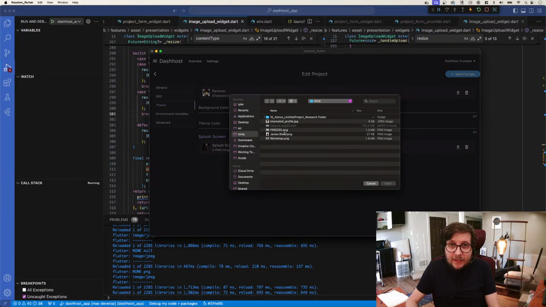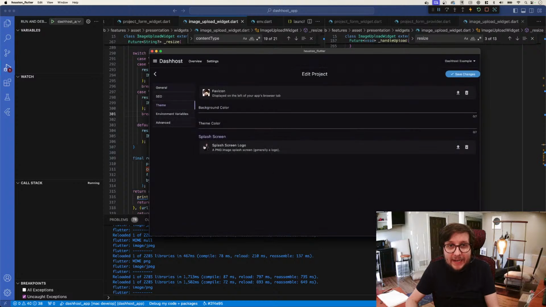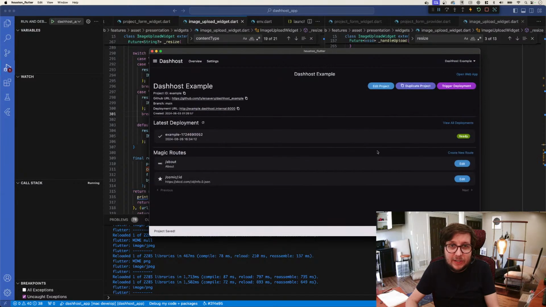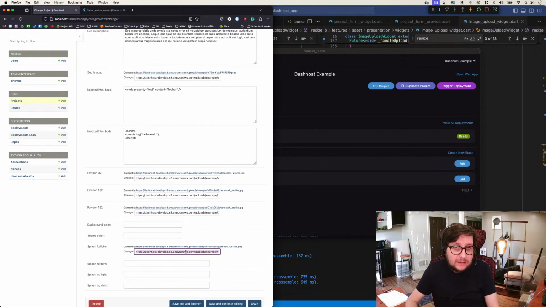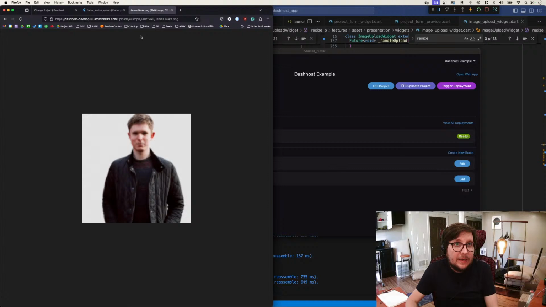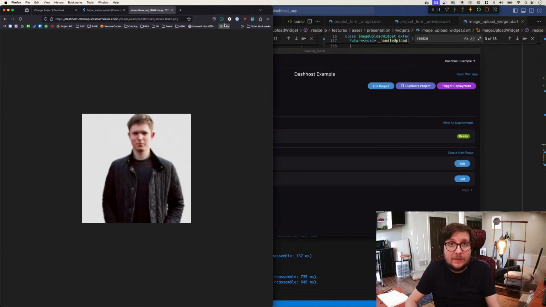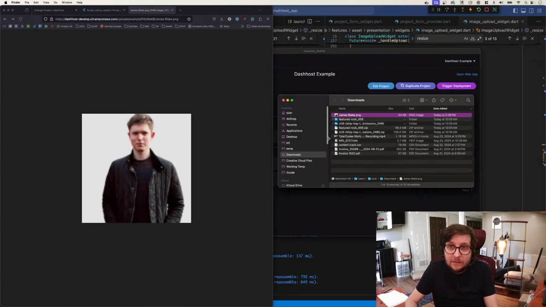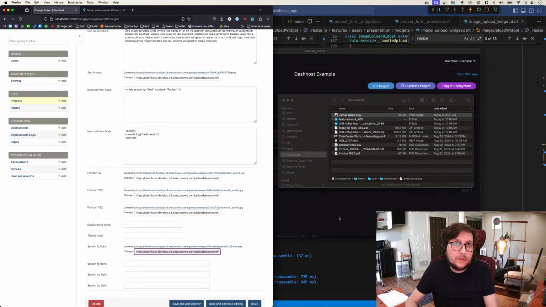Let's find out. James Blake, let's get ya. Oh yeah, I can tell right there that it's working because I can kind of see he doesn't have that background anymore. Let's save our changes and let's go back to our back end and look at this, which is what we were doing. And it is a PNG now. However, it seems like it's still adding a background, unless that's just Firefox doing something weird. It is saying it's a PNG now. That's a good sign. Oh yeah, look at that. We have transparency. Okay, Firefox is just like, yeah, I'm just going to put this thing behind it. No big deal.